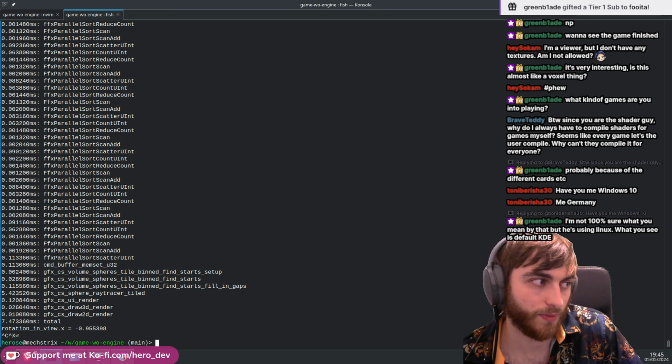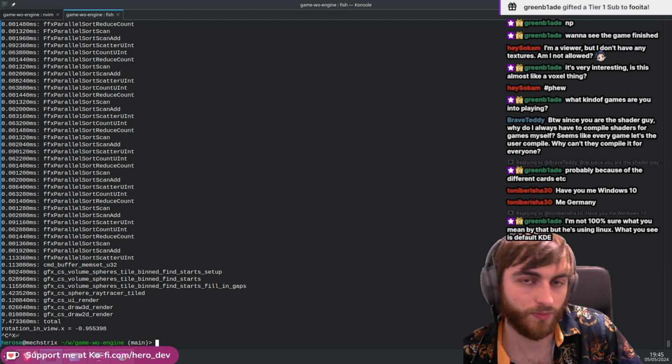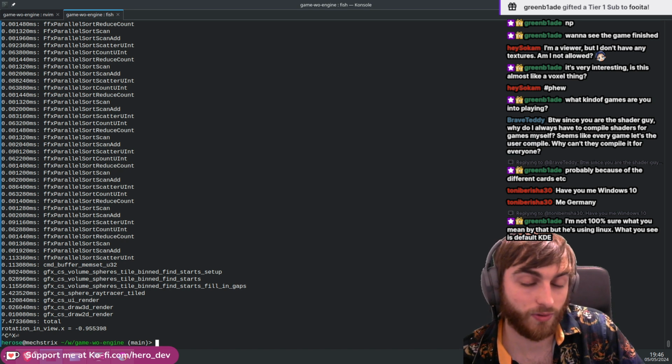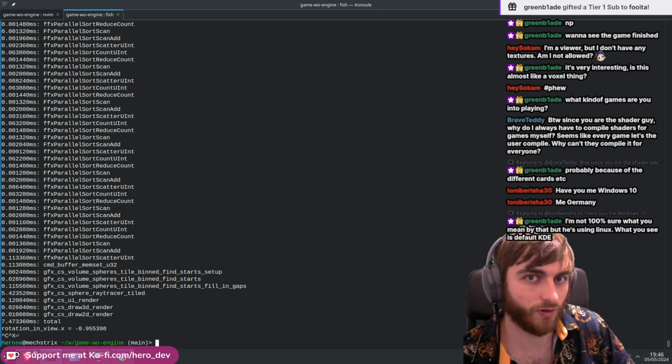And the reason is because GPUs don't all work the same. For the game developer, you'd have to compile maybe one for NVIDIA, one for each generation of NVIDIA, one for each generation of AMD.